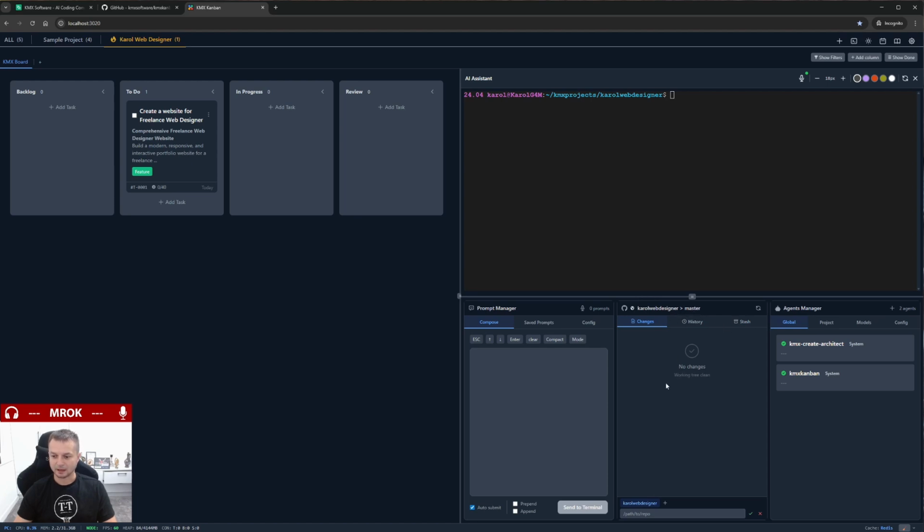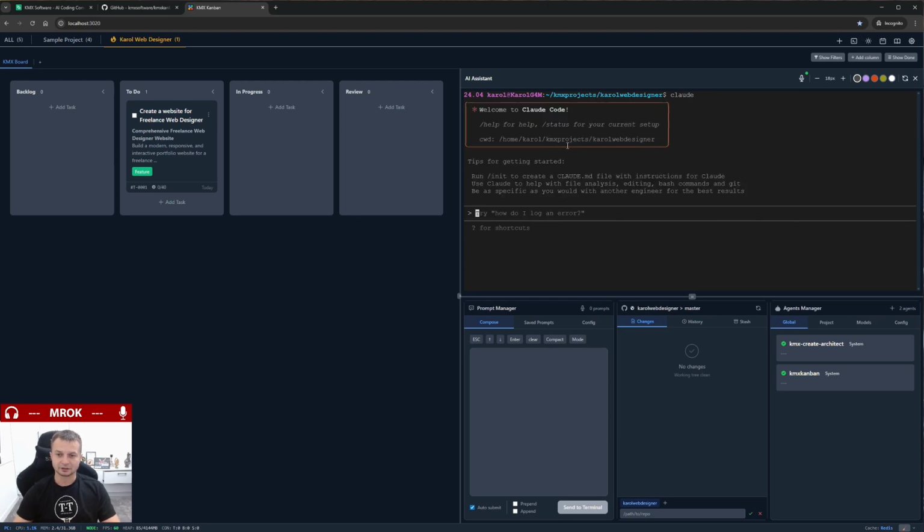You can also have multiple repositories. Sometimes, especially in many projects, I have a different repository for front end and a different repository for the back end. So I can keep track of two of them at the same time in our widget. There's history commit, so you can see here, and there's stash. I'm not gonna go more into that. Let's run our agent.